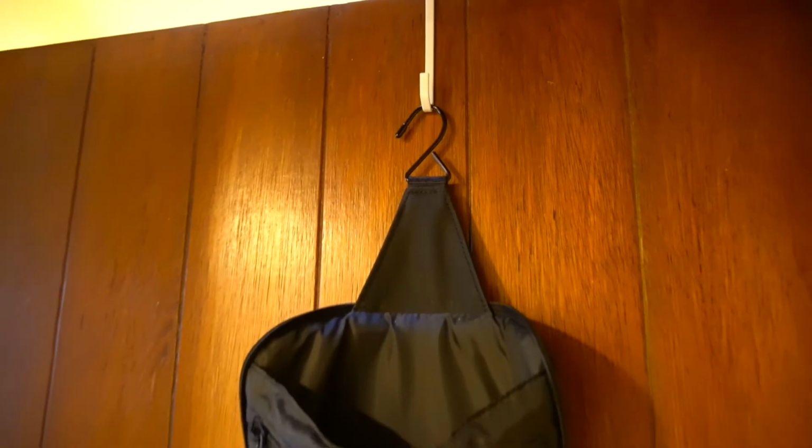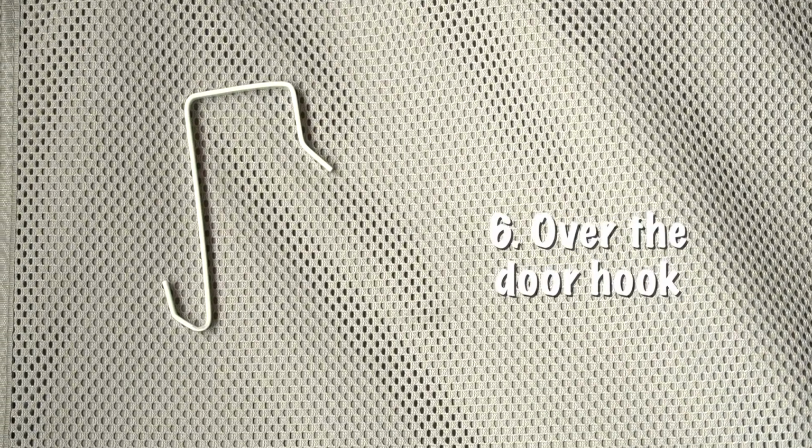Most toiletry bags these days are pretty standard and you can get all sorts of different kinds. I recommend one that folds up into a smaller size and comes with a hook. A hook will allow you to hang your bag on the back of the door or on the towel rack, which allows you to have a lot of extra space on top of the counters. That being said, oftentimes there isn't a hook on the back of the door, and that's why I travel with one of these guys. This is a little tiny over-the-door hook, and I can put this on the back of any door and hang my bag on it, or it also can be a nice extra towel hook. It's super lightweight, doesn't take up any space. I just put it in my toiletry bag and it's already come in handy so many times, I can't even tell you.